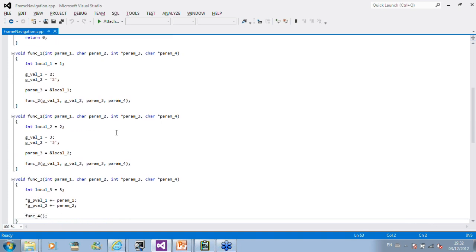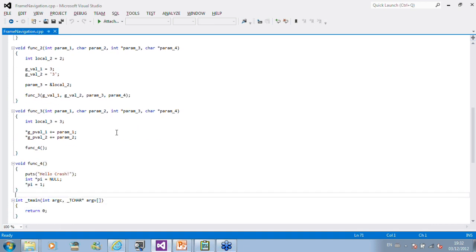It's just to test various WinDbg commands. And at the end we have a null pointer access violation after Hello Crash. So when we run this application, a crash dump is generated.